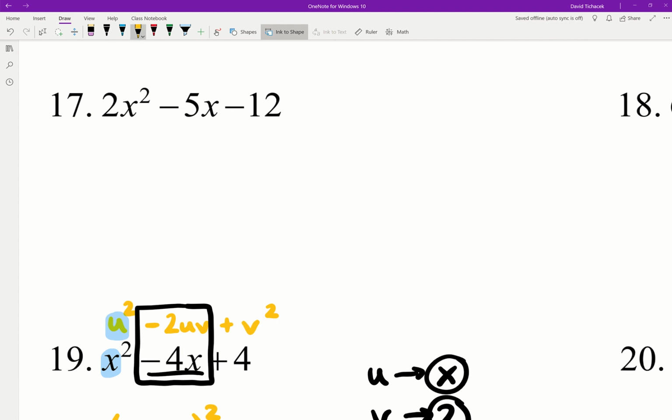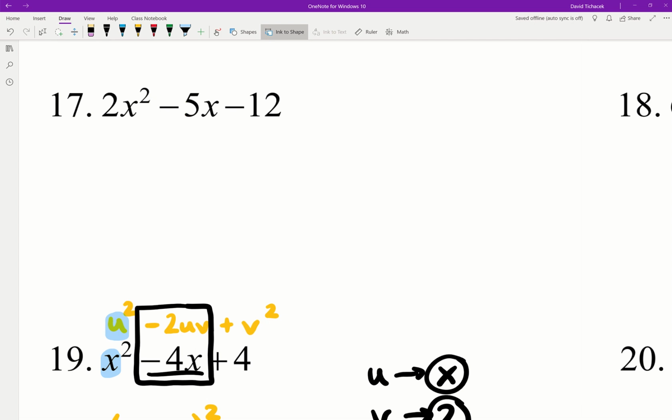And the trouble with trying to pin this to one of your perfect square trinomial formulas, that is a minus, so we might suspect that this is going to be u squared minus 2uv plus v squared. But some flags here that this is not going to apply are the fact that we don't have very many perfect square numbers in this problem, okay? -12, that's not a perfect square number. 2, that's not a perfect square number, okay? So, unfortunately, trying to find u and v here is going to be a little bit of a struggle for us. So we are not going to apply our formula for that.